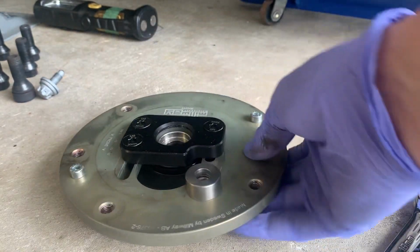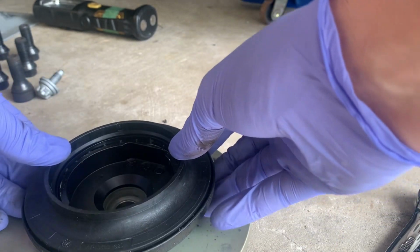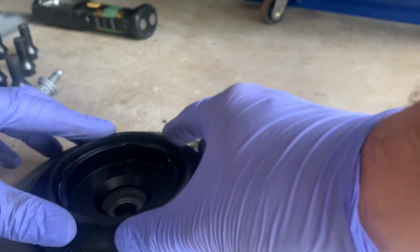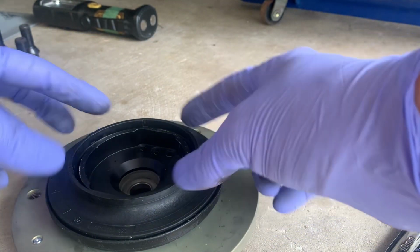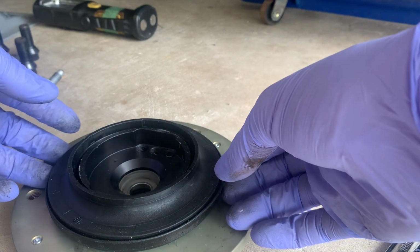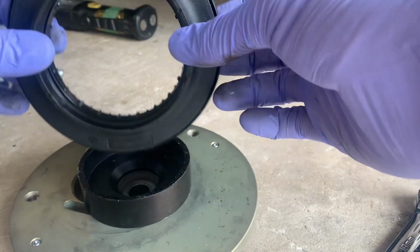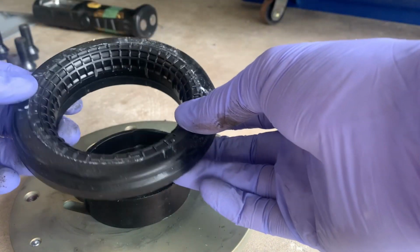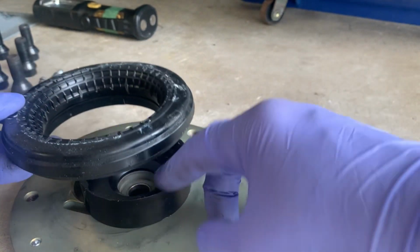Now you take your new camber top, flip it over, and it's not going to be held in here very tight. It just kind of sits there, so it might fall out when you're reinstalling it. Some guys will install that on top of their spring and put the top in separately, and some guys will put it in this way. I think I'm going to get this on top of the spring first, and then I'll just slide it on up underneath the car.